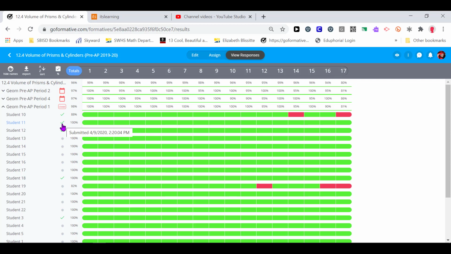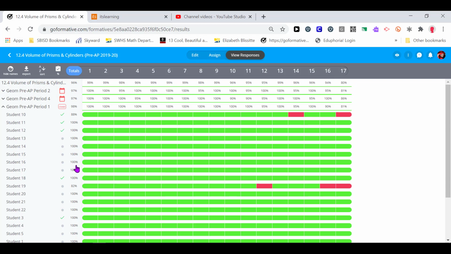So the student scrolled down to the very bottom of the page and hit submit, and depending on your settings, they may or may not have access to trying again on that assignment. So you might not allow them to edit their answers after they've submitted. Some teachers, like myself, I'll just tell them, don't even submit it, try as much as you want. When it gets closed, you can't submit answers anymore anyway. But you do have to be careful with that, because if they don't answer all of their questions, then their grade might not be accurate.